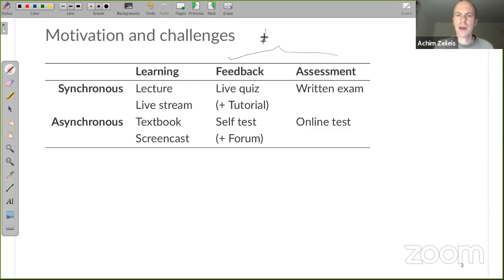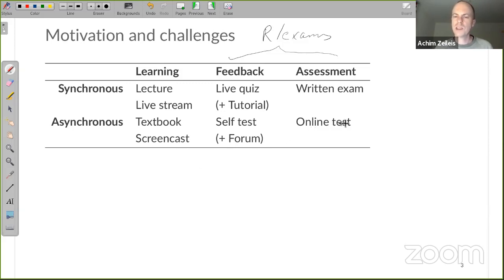And the feedback and the assessment is now where our exams come into play. Usually in my live lecture, I've been using a live quiz app called Osnova. And for asynchronous feedback without an assessment situation, we offered self-tests carried out in our learning management system and supported that by an online forum as well.